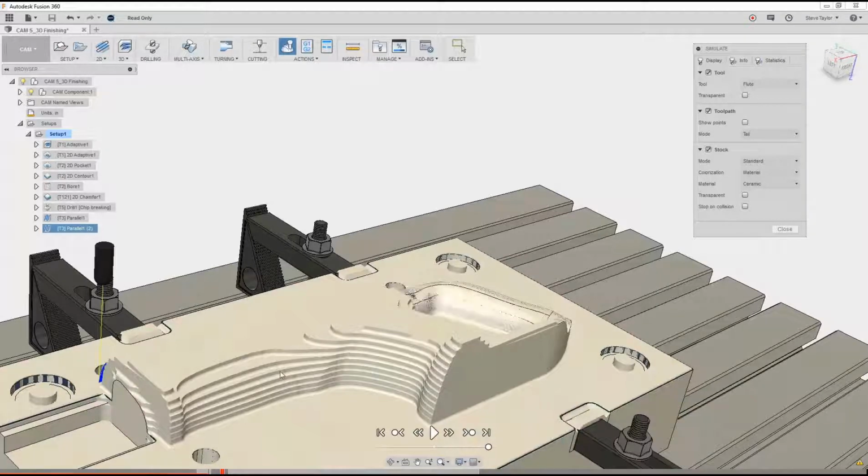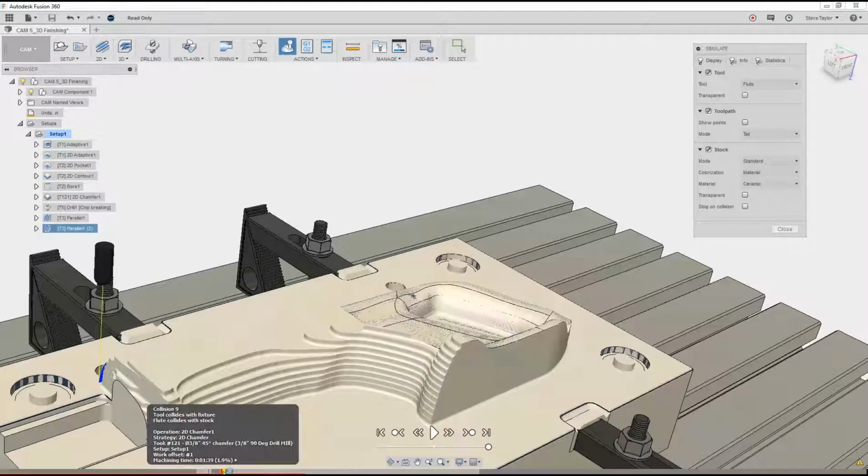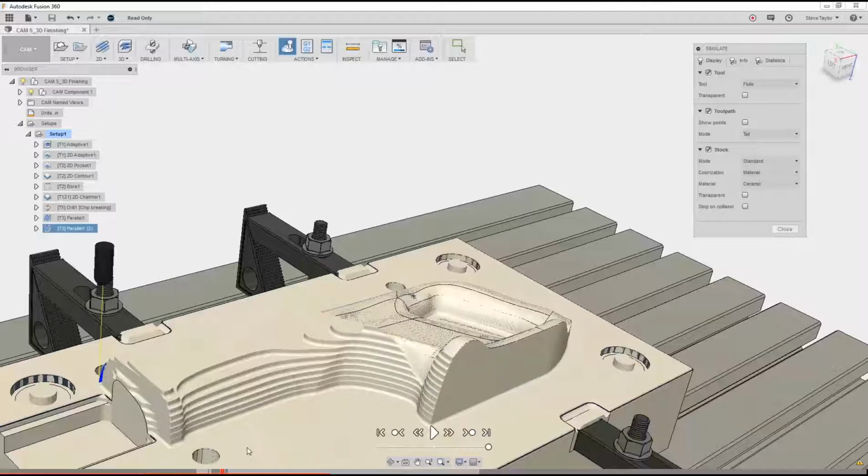As you can see down at the bottom, there's actually some red little marks that are starting to appear. These are collision marks. These might be to do with the length of the tool that's being used. So what you can do, you can go down and investigate them, go back to them and see where the collision is. But a lot of the time it might just be the length of the actual tool that's being used. You might just have to increase it.